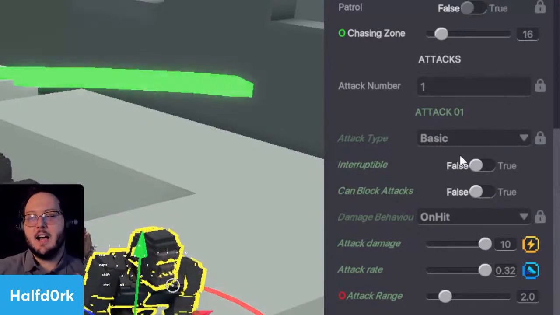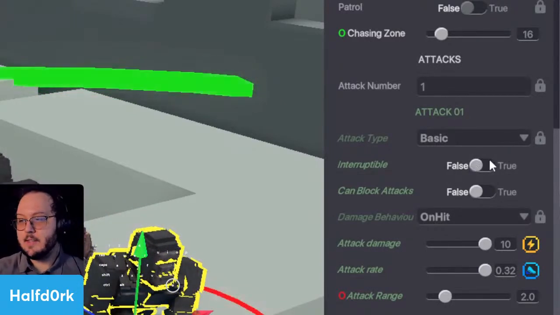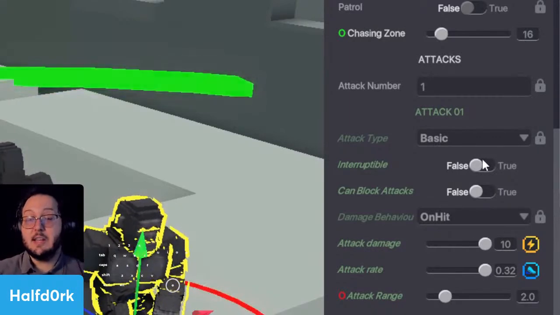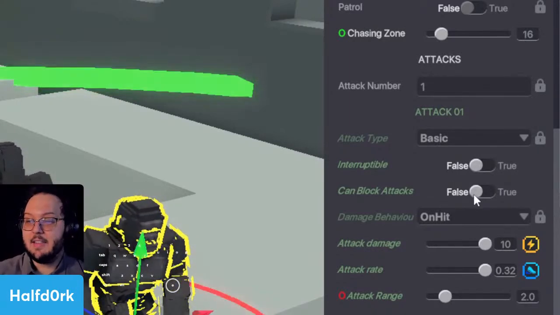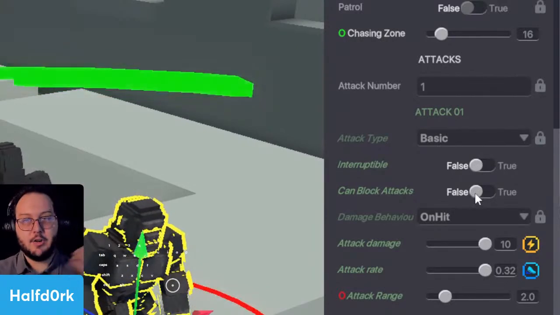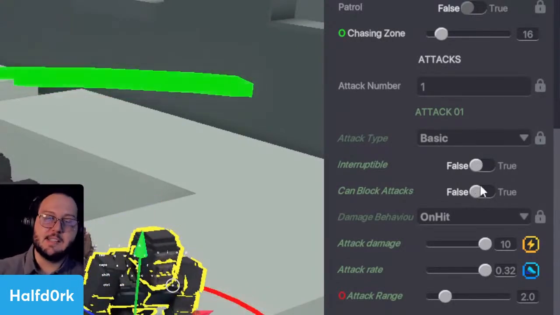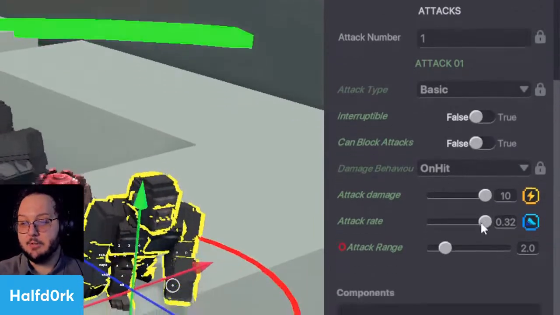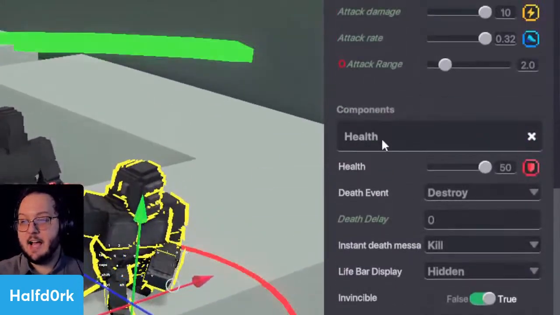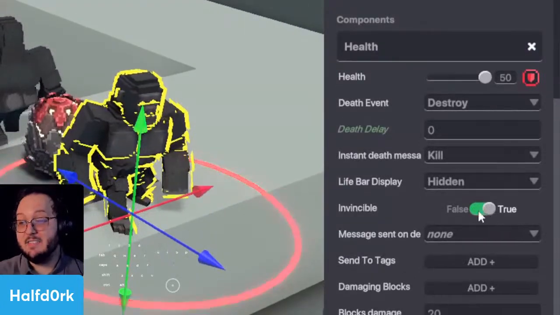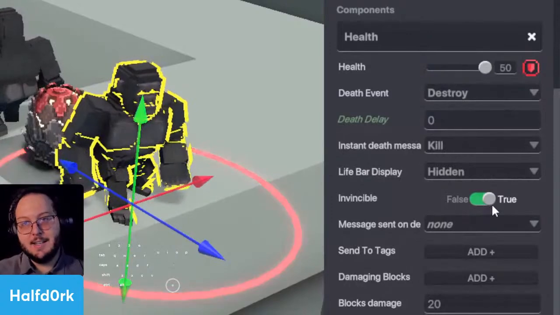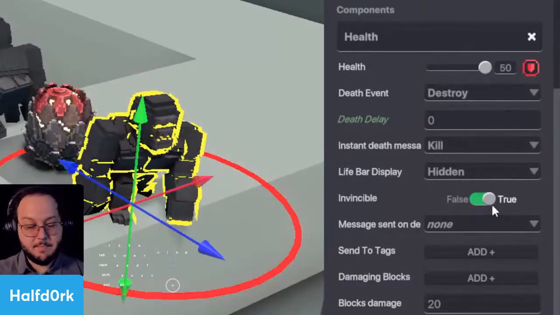Using the melee enemy, you would be able to rename those and see which one fits better in your game when they're finally imported. So then we can take a look here and notice that these characters can be interruptible and they can block your attacks, and that's what we saw with the skeleton. With this character, however, he has both of these disabled, and that's because in his health component we can see he has invincible checked. So that means no matter what we do, we can't deal any damage to him.